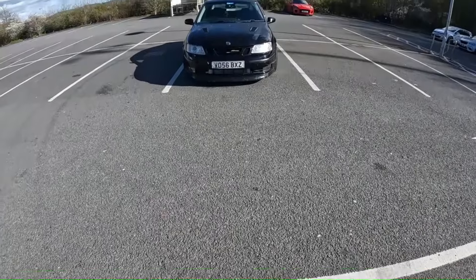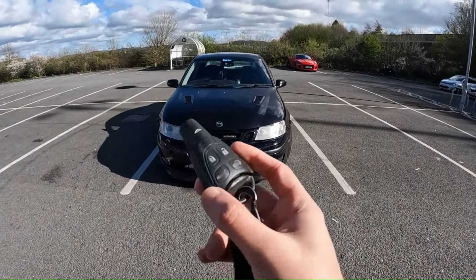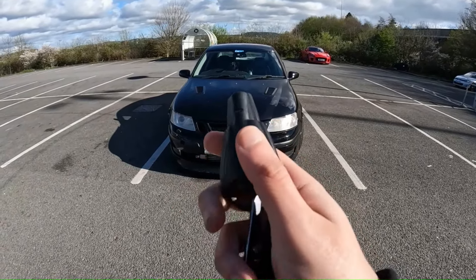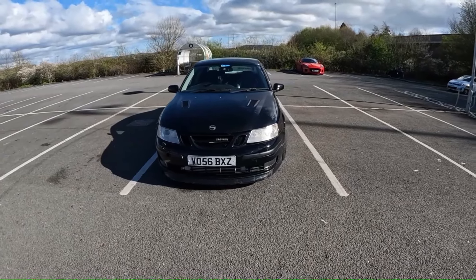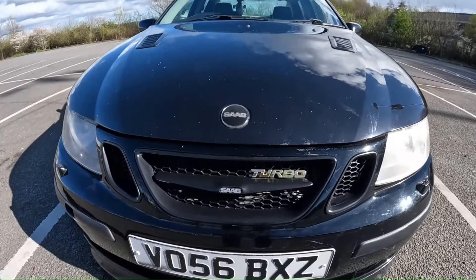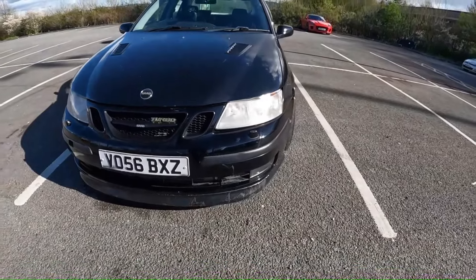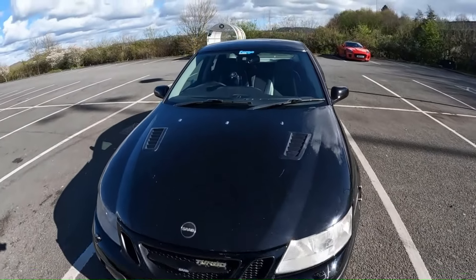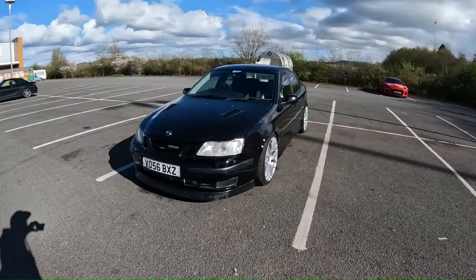Coming to the front, this is what the 9-3 looks like and this is what the key looks like. It's very reminiscent of the Mercedes key of 2003, but I still like the way it looks. It does feel a bit plasticky if I'm honest, but overall it still looks more interesting than the switchblade key you got from VW Group. This is the signature Saab grille, with a horizontal section and two verticals flanking each side. This pre-facelift has the simpler headlight design — on the facelift the vertical parts of the grille would link into the headlights. Interestingly, you get not one, not two, but three washer jets on the bonnet.